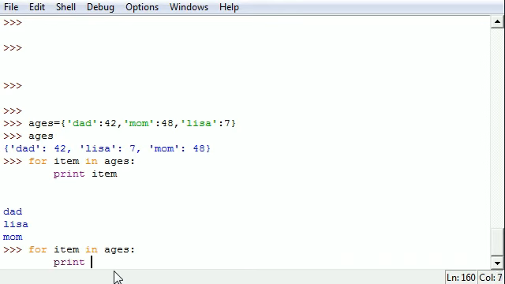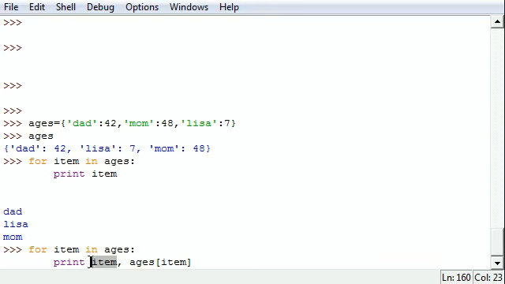So print item, and that's going to give you the same thing it did before, and then also we want to print something else, ages[item] in square brackets. What this is going to do is whenever you put the item name inside the dictionary name, that's going to give you the value that the element corresponds to. So we're kind of tricking it into printing out the value as well.